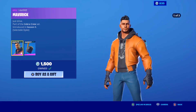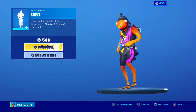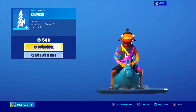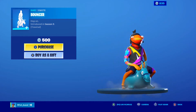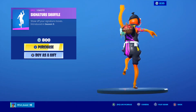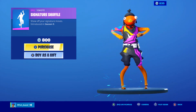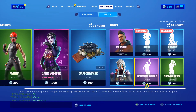The Strut emote is back — I remember this emote now, very nice. The Bouncer emote is back again, very nice emote. The Shadow Boxer emote is also here — I like Shadow Spar more, but this is pretty good too. The Signature Shuffle emote is also nice — I did not know it came out in Season 9, I could have sworn it came out way earlier. And the Black Mantis skin is sadly gone — if you wanted to pick that up, it's probably gone for a while until end of season.